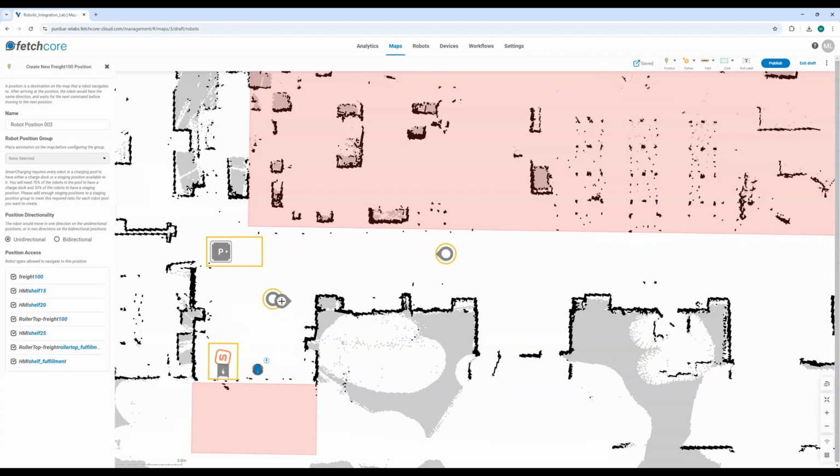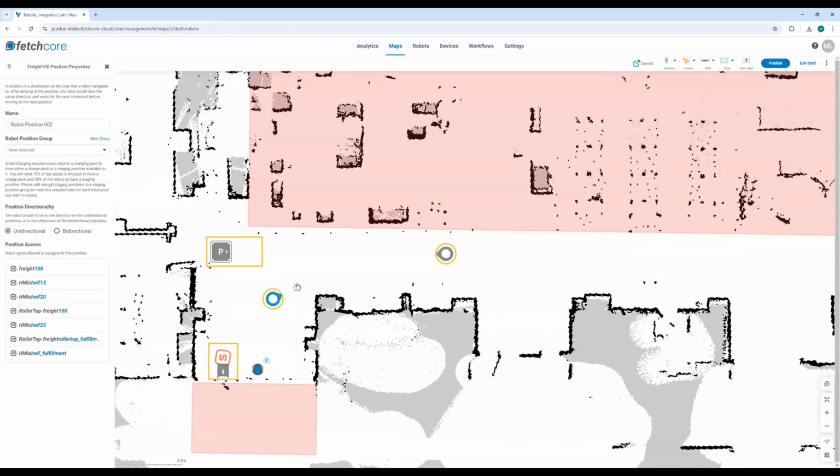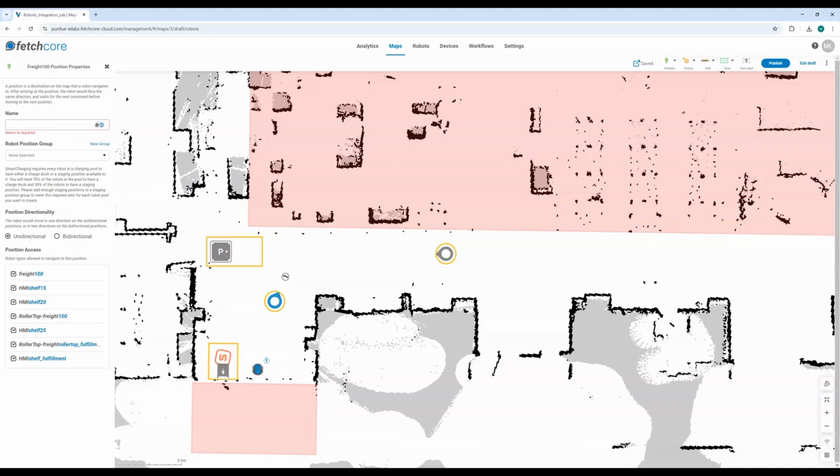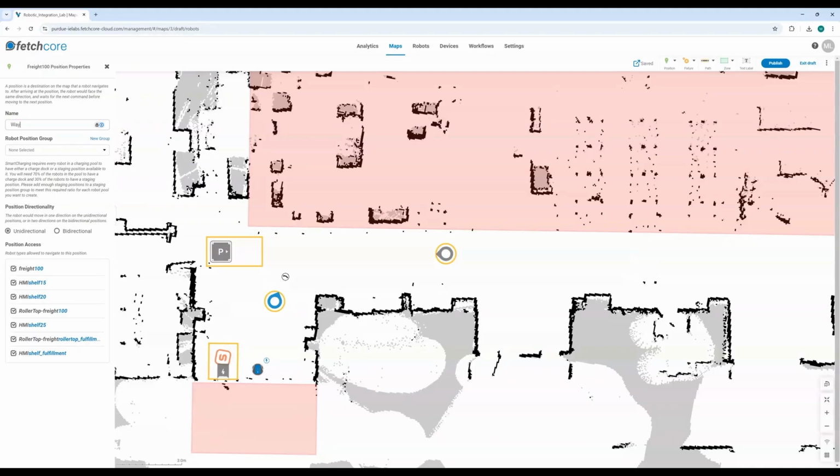And then the last thing that I'll add is one extra point just as a waypoint to reset things. So the flow will go, the AMR will go here, and then it'll pick up the cart, bring it here. Once manual operation is done, drop the cart off here, and this will just be one last point for the AMR to sit as a waypoint. So I will just label this as waypoint.